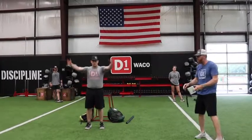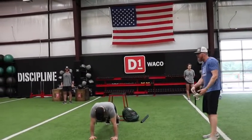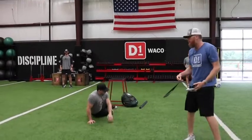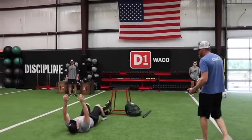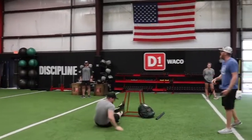Once you finish those, we're gonna drop down to push-up position, 5 scap push-ups just for your shoulder blades, and then roll over 5 sky crunches. So knees are gonna be bent a little bit and just kind of going up 45 degrees. That's all we're doing, but that's a round. Let's go ahead and get 2 of them, guys.